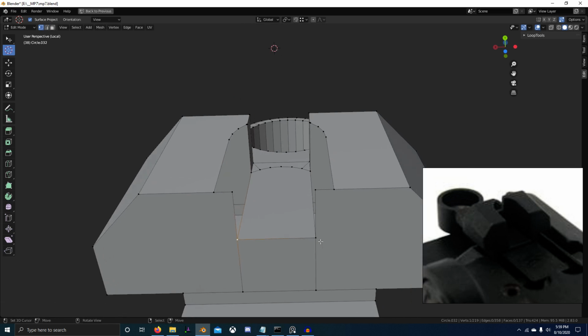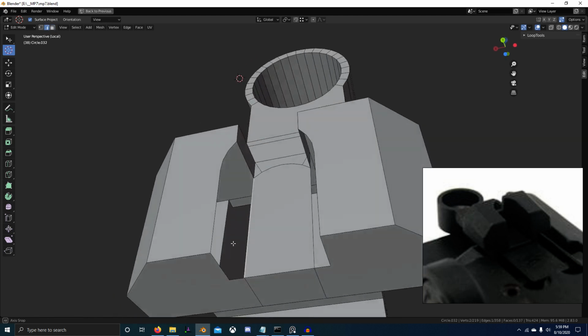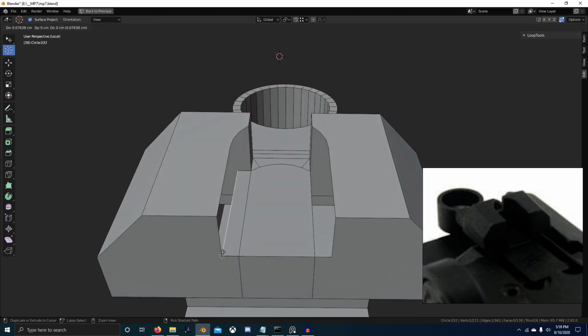And let's create a cut. Move it there so we can delete this face. Bring that in.